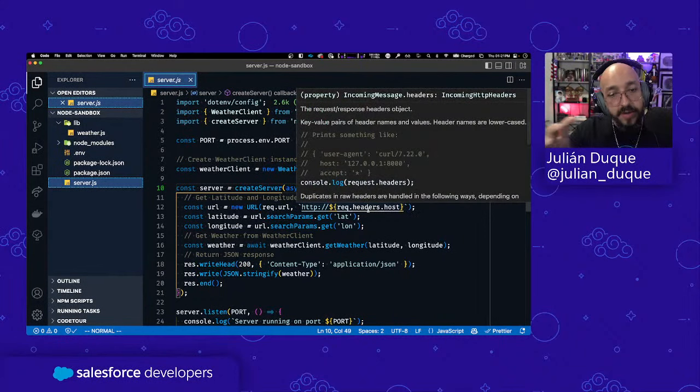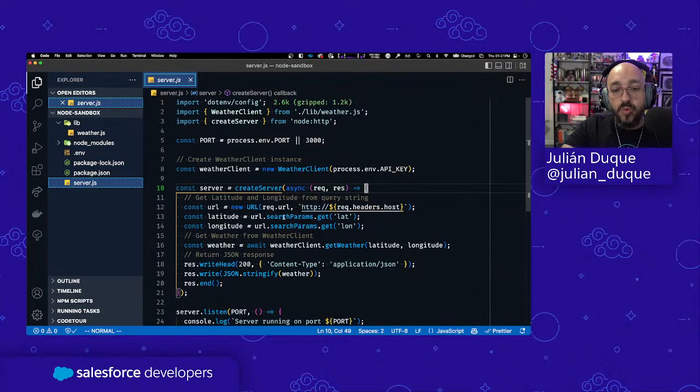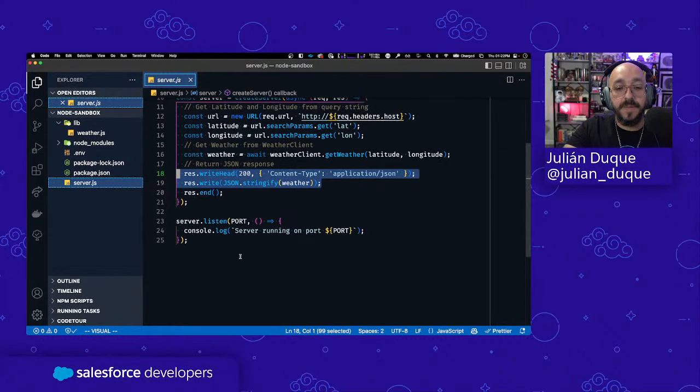We are converting or parsing that URL so we can get those parameters. And then we execute the getWeather method from the weather client. We get the object and we return the object as a JSON. That's what we are doing.